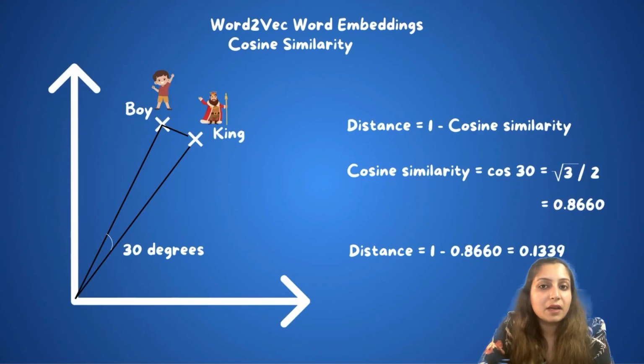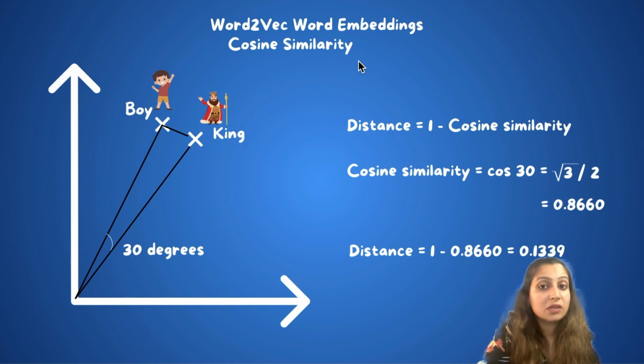Now let us look at another concept, which is cosine similarity. Why are we discussing it? Because these vectors essentially, what do they represent? These vectors represent some feature representation for each word you have in your text, in your context. Now each word, how much it is similar to another word or how much it is farther from another word is calculated by distance, and that distance is equivalent to 1 minus cosine similarity.